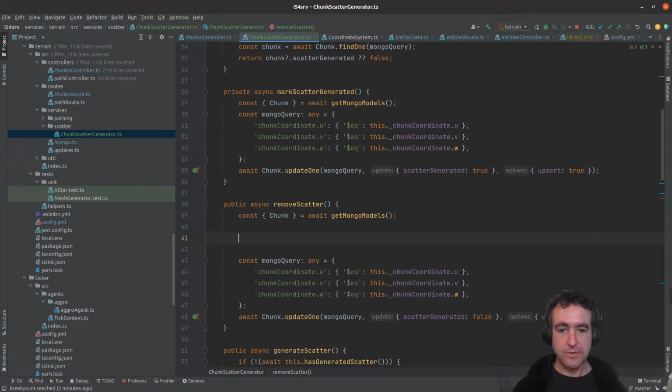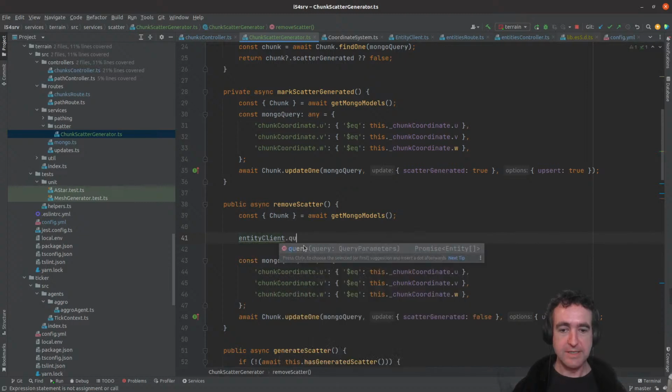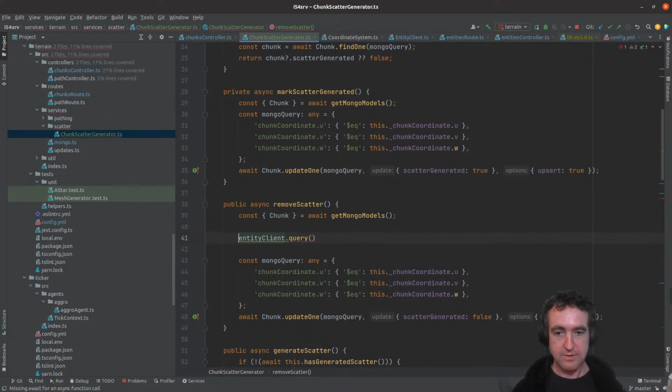So we do have on the entity client this query function, and this lets us query by location and by component.